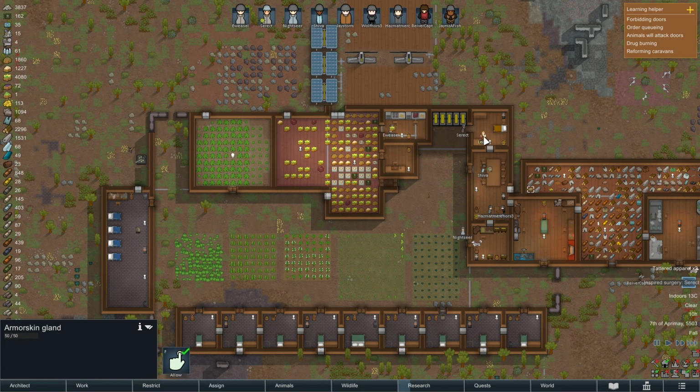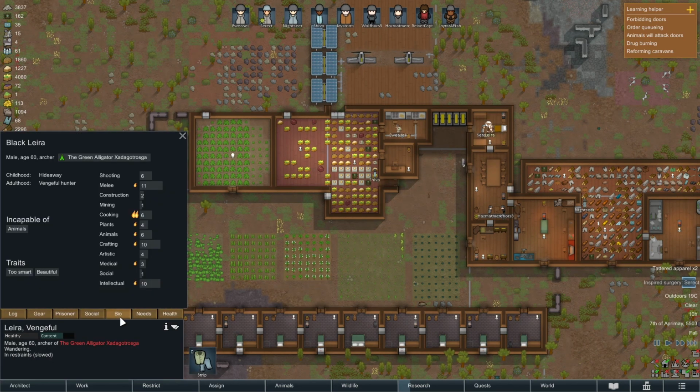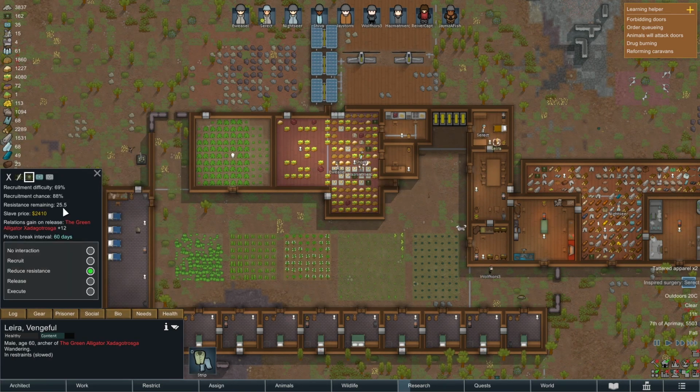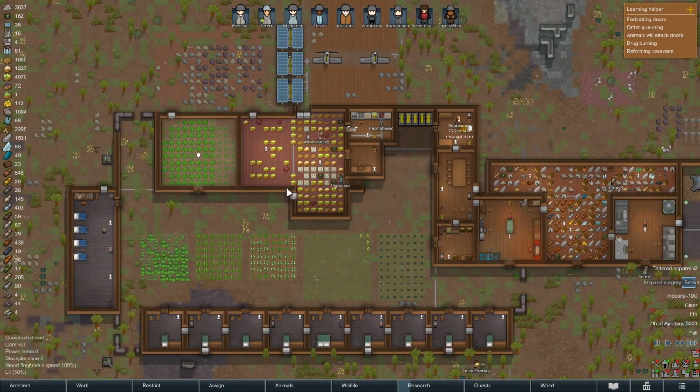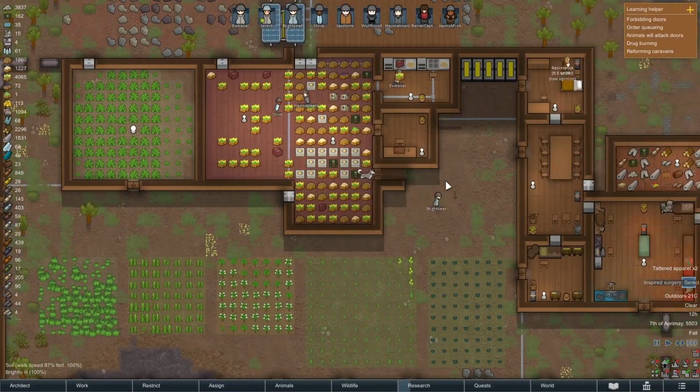All right, just keep time moving for now. Lyra, how are you? Yeah, no prisoner thing. 25? Oh boy, it's going to take a while. Well, we've got plenty of storage for food, so we'll be fine.